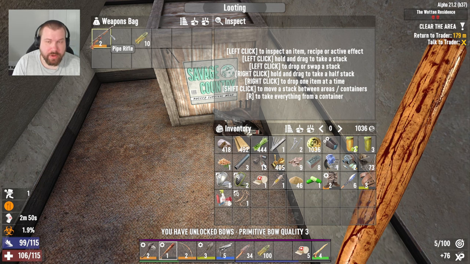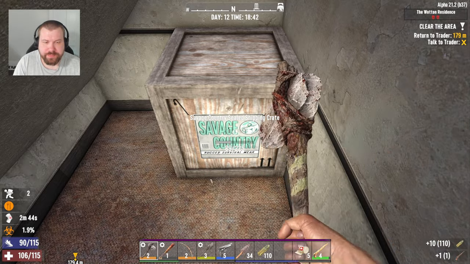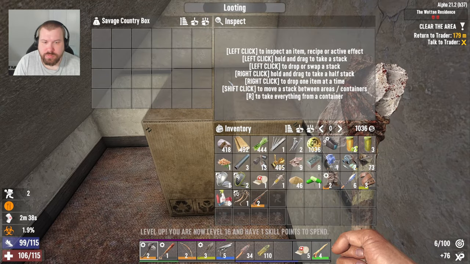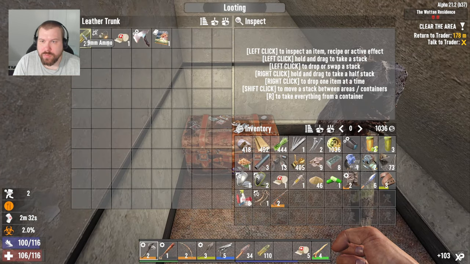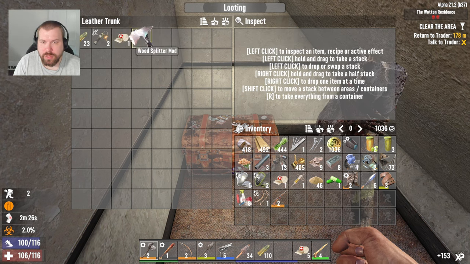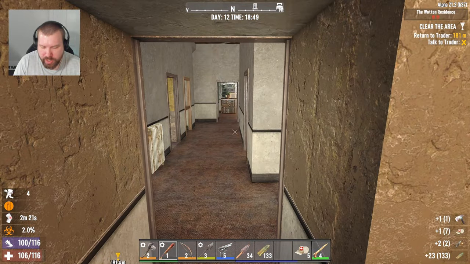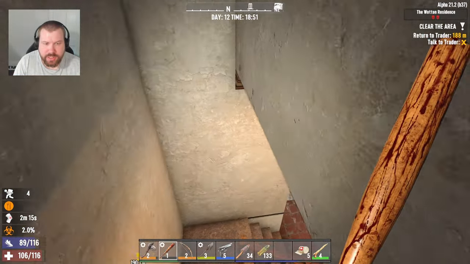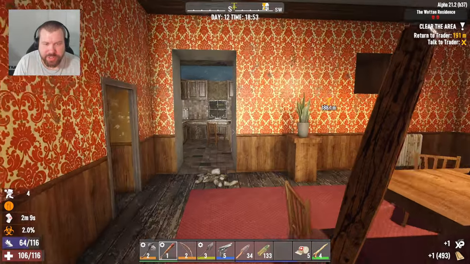Well, now I can do primitive bow quality 3. How about that? I'll sell the pipe rifle. What's in you? And I leveled up. Cool. Okay, definitely take the more ammo. Wood splitter mod. Take the first aid. Okay, so main loot was disappointing, but that's alright. Let's head back to Joel, get our reward again, take another quest, and then just head home. Still no goddamn wall safe.